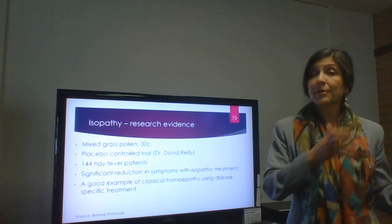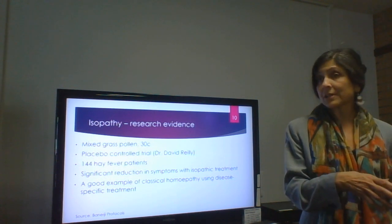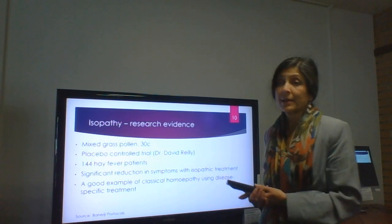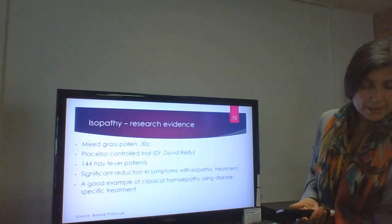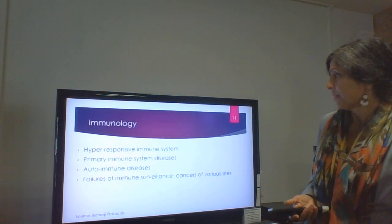Like bloodroot. Bloodroot in its raw herbal form has a very different effect on the body than sanguinaria or bloodroot in the homeopathic form. So that's just to keep them separate. In homeopathy, there's very different results from that remedy.